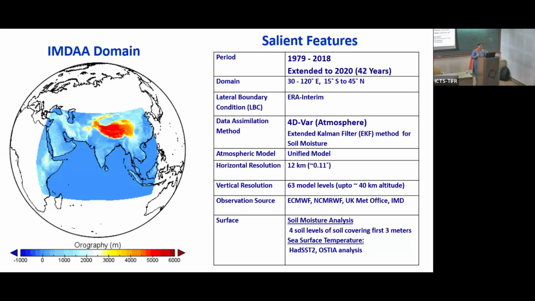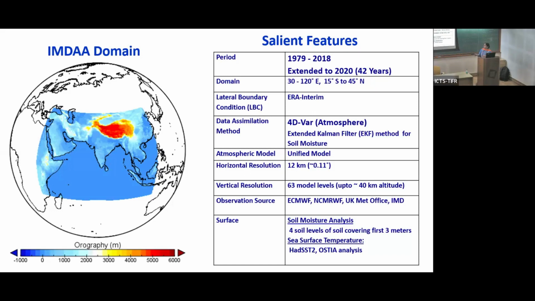So ECMWF were doing reanalysis. They collated all the observations for reanalysis. Since we have the collaboration between the Met Office, and the Met Office is working very closely with ECMWF, we got all the observations that ECMWF collected for the reanalysis, and we have our own data source, some of the data from the UK Met Office, and some of the historical data from IMD. The historical data archival is one of the main parts of this reanalysis. So we got the data sources.